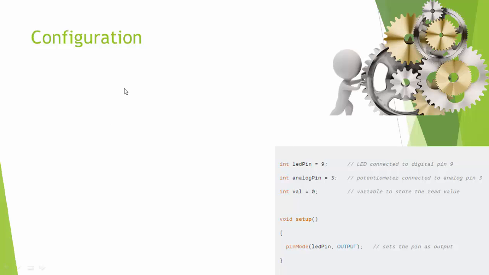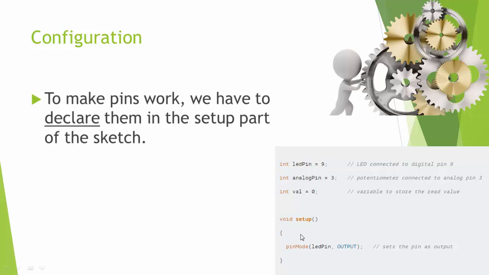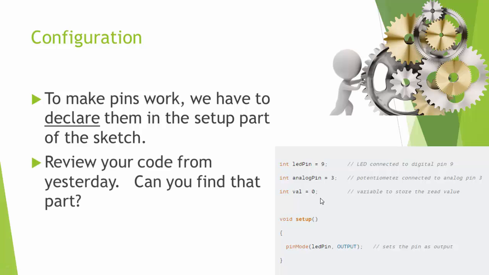All we have to do is use a declaration. So we declare our pins at the start with this pinMode command. In this case, this pinMode command is saying that pin 9 is going to be used for output. You can notice that LED pin is 9 up above. In fact, this is an extra step you don't have to do. Most sketches include this idea of assigning a variable to that pin. You don't need to do that. This could also be pinMode(9, OUTPUT). So pin 9 has now been configured as an output.